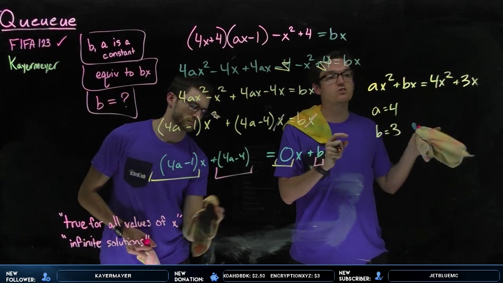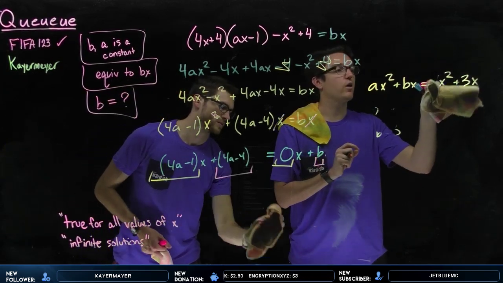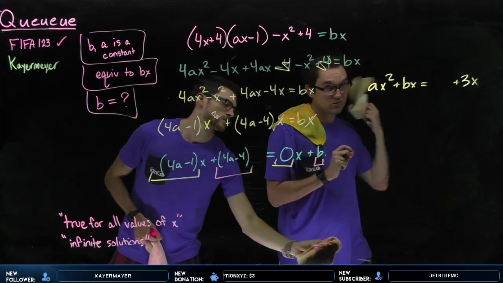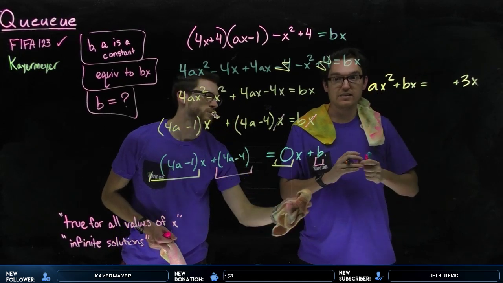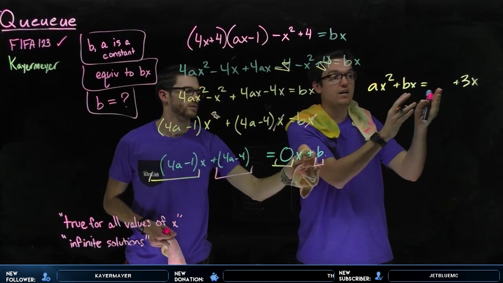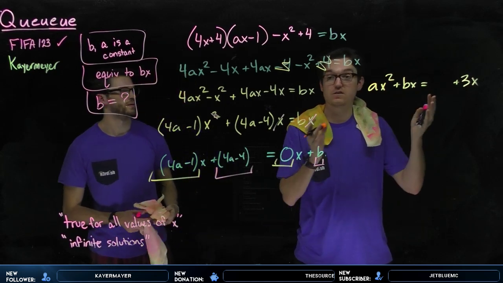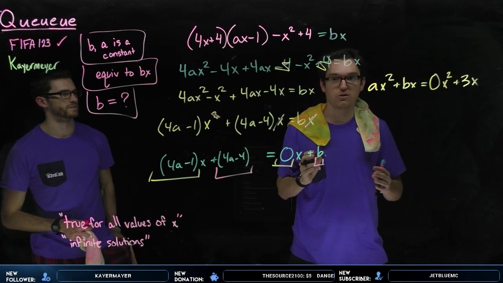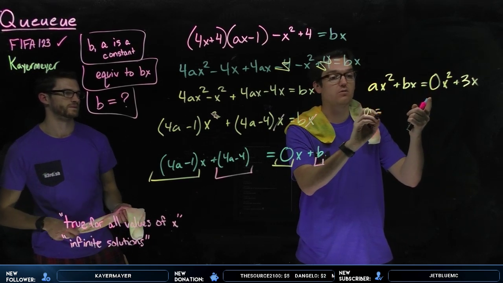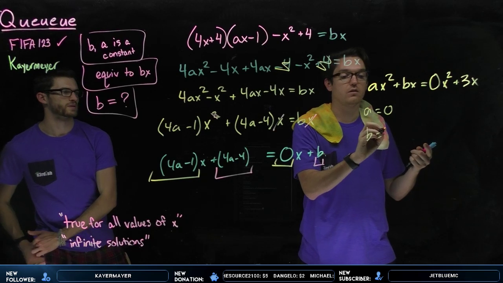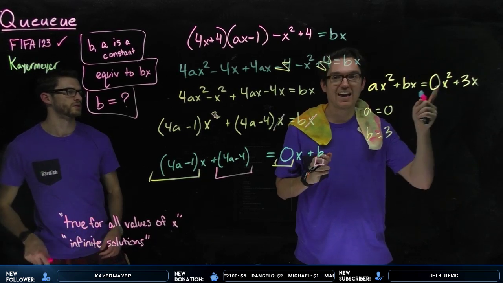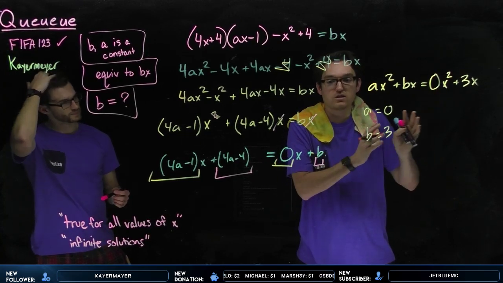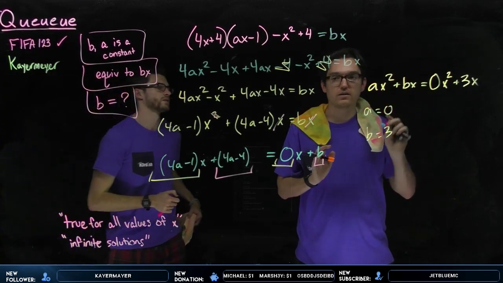Okay? Let's imagine, though, that we didn't have an x squared term here. You can always put in 0 times something. It doesn't change the value of anything. We don't have an x squared term over here. So I need to make this symmetrical. I'm going to throw in my own 0x squared to make this symmetrical, and now I can show you that a must be 0 and b must be 3. That's where 0x squared came from, is because I have to match it with ax squared, and it wasn't there before. So if I just put in my own with a coefficient of 0, I'm okay. I can finally set a equal to something.